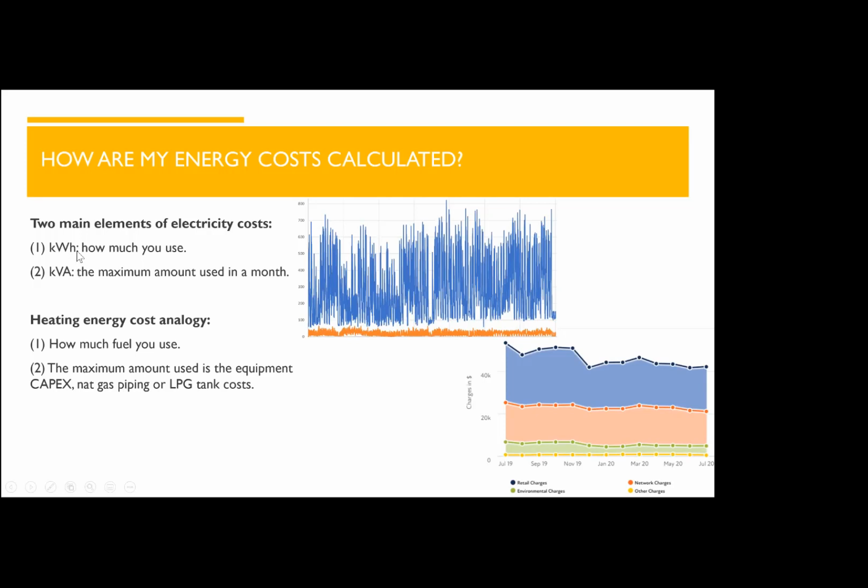The retail charge is normally a kilowatt hour. Environmental charges are often based on kilowatt hour usage as well. If this is a NMI meter, or national meter identification, custody meter, which is what you get charged on, the surface area under that blue curve is the kilowatt hour usage, whilst these spikes represent that maximum kVA. As you can see here, there's this one single large spike, and so within that month, that particular energy user would have been charged at that spike. In this month, it would have been this spike here.